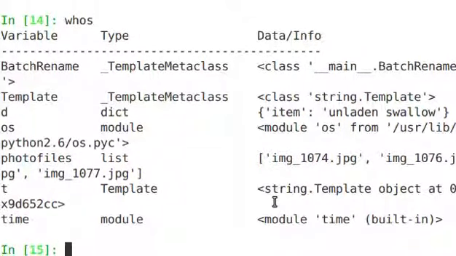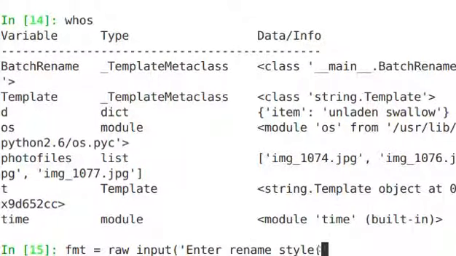So let's get some input from the user. Let's make it so that it pulls raw input: enter rename style, and in here we'll give the user a little bit more information.